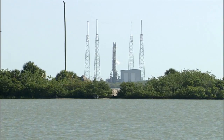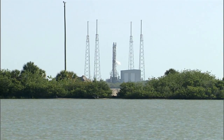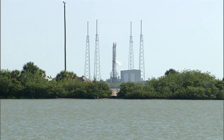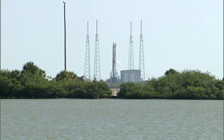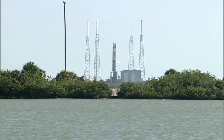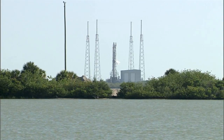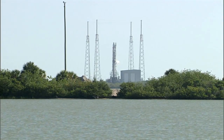Splashdown in the Pacific Ocean at the end of the mission is planned for August 5 at 6:28 p.m. West Coast time, three hours prior to sunset, just under 396 statute miles offshore from the coastline of Southern California. Dragon will be bringing home 1.5 tons of cargo and research experiments from the International Space Station.